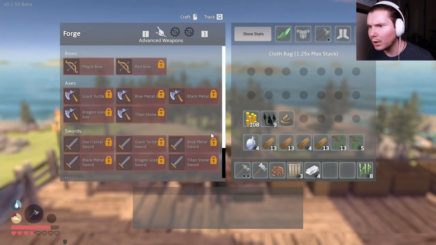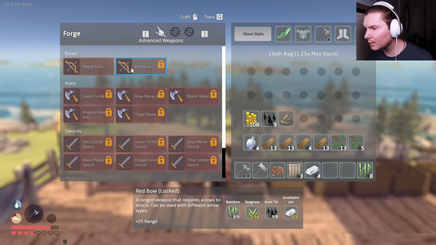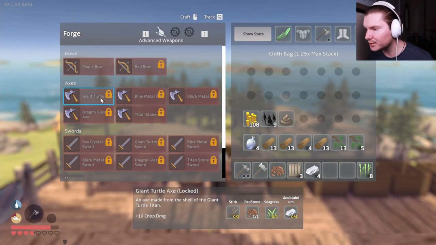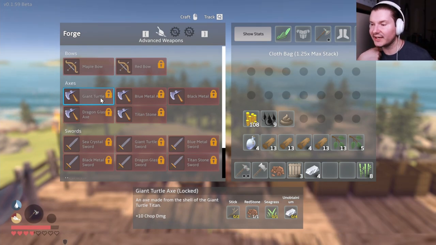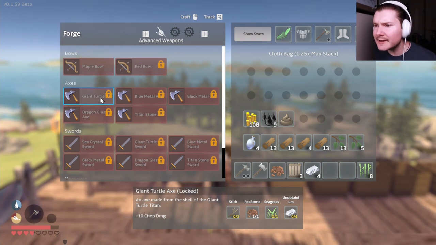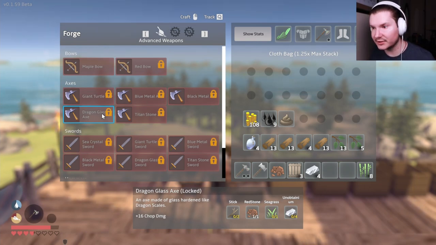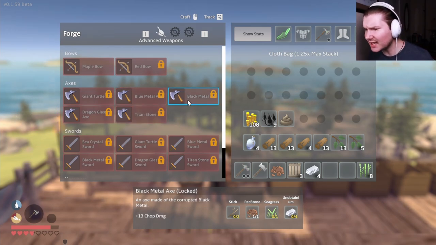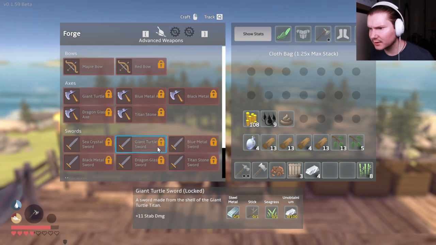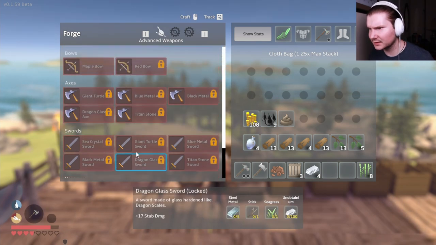Whoa! Look at all this stuff they added! They added this to the forge! So you build all this stuff in the forge. Whoa! An axe made from the shell of the giant turtle titan. Are you kidding me? Wait a minute, wait a minute. Dragon glass. Made of, like, hardened like dragon. Is there dragons? An axe made from the unbreakable titan stone. What? There's some crazy stuff! Oh my goodness. Oh my gosh. This is crazy.